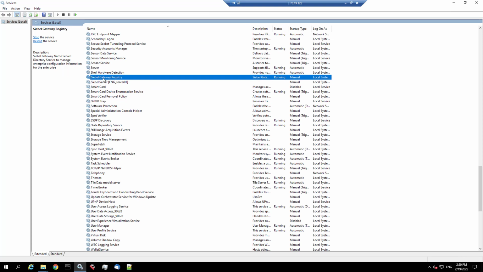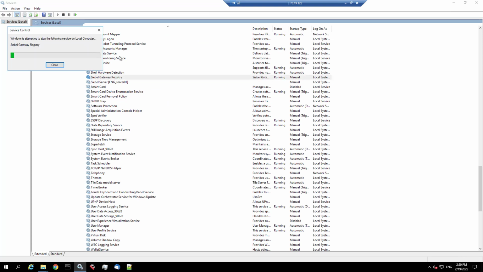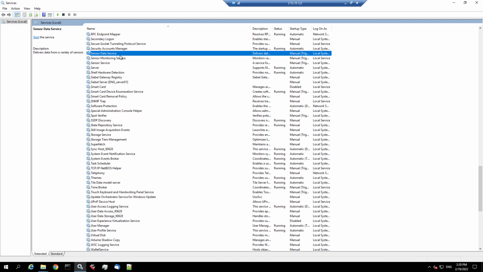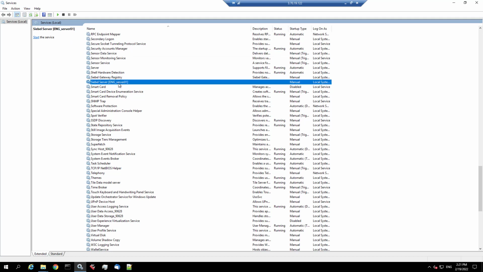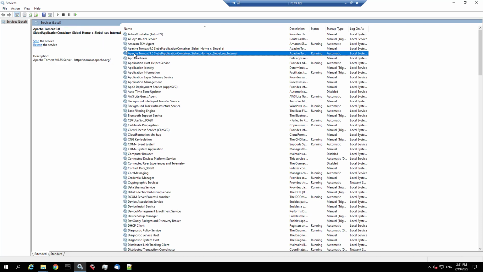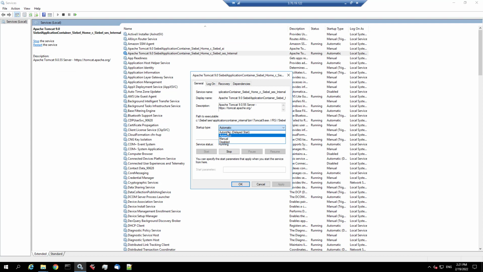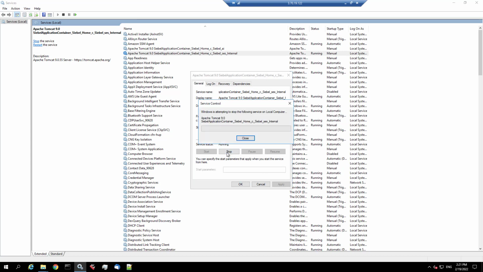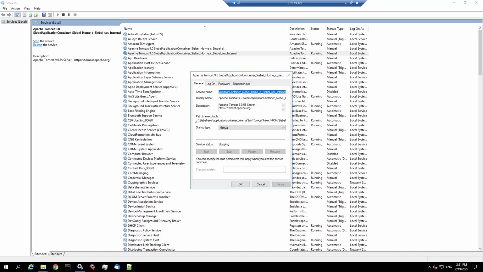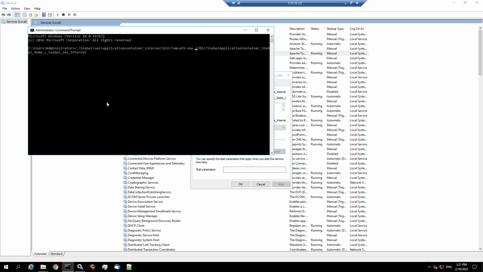If you look at the services on Windows, let's stop the gateway here. It has been kicked off by the installer. So we find the new version of the Tomcat. So it's replaced, set to automatic. I like it manual on my systems, so I'm going to stop it. And also, because the services have been replaced on Windows, you need to reconfigure them for your memory values especially.